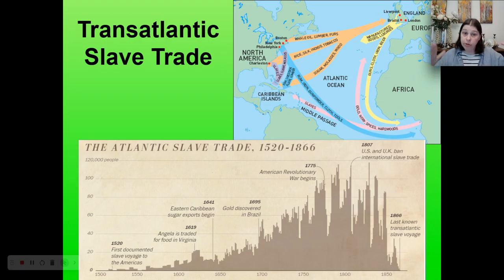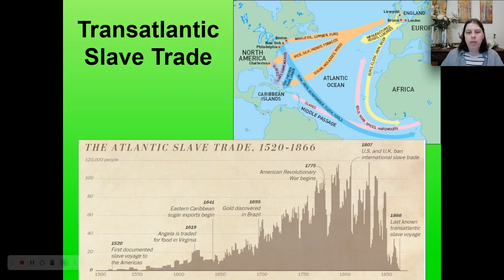So from the 1500s all the way through the 1800s, we have this trade pattern that you can see on the map on the top of the slide here, commonly referred to as the triangle trade, where ships from Europe loaded with guns and finished goods sail to Africa, where they take on cargoes of kidnapped and enslaved West Africans, and then sail along what becomes known as the Middle Passage, the route from Africa to the Americas, where they will sell their human cargo in the West Indies, in Brazil, in Charleston, right, and then take on raw goods like rice or tobacco or sugar to bring back to Europe and start the cycle over again.